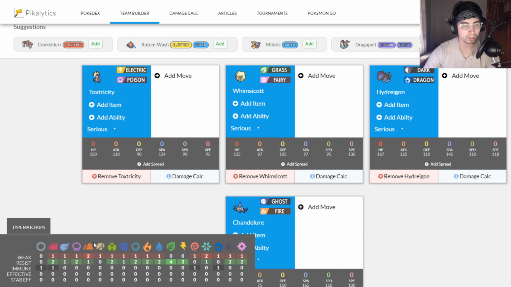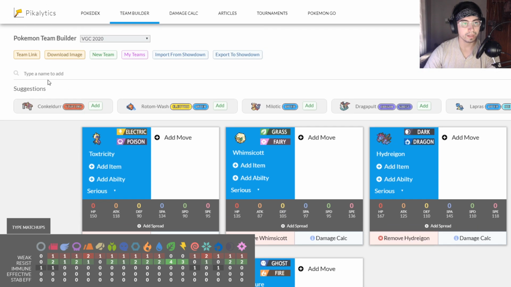Let's see, what else? Alright, so we need a way to maybe resist or even hit hard for like ground types and stuff like that. And another way to maybe hit what is this called? Ice, there you go. So what could resist ground? We could do like maybe a flying type, maybe. Flying type. Okay. Yeah, let's see. Maybe a flying type.